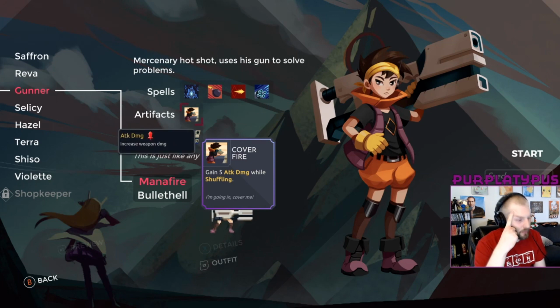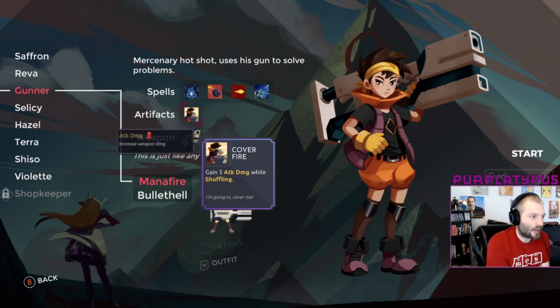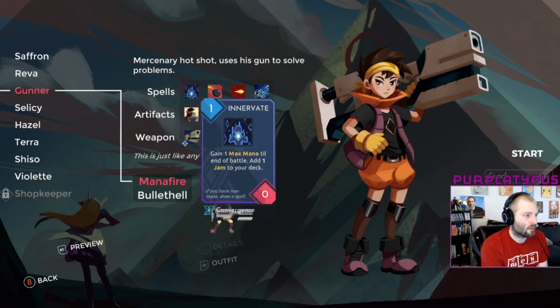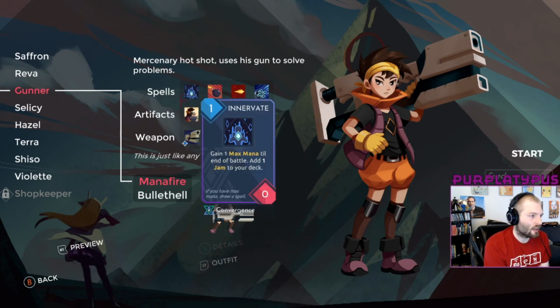And on top, you have an artifact that gives you +5 attack damage while shuffling. So this actually doubles the attack of your weapon. You just get insane damage by just getting time slow. So that's what you're looking for, number one. It's got like a 1-card, not guaranteed victory, but insane run, at least. But outside of that, pretty simple character. PK Fire, don't really know why it starts with this. It's powerful, I like it.